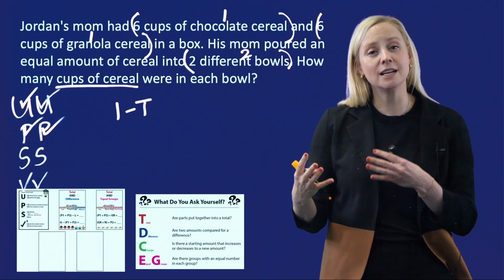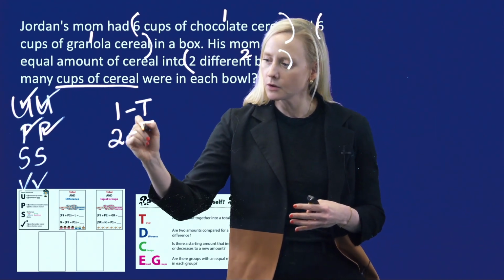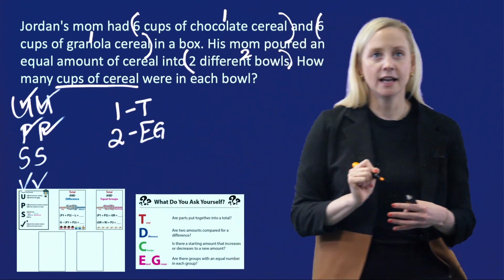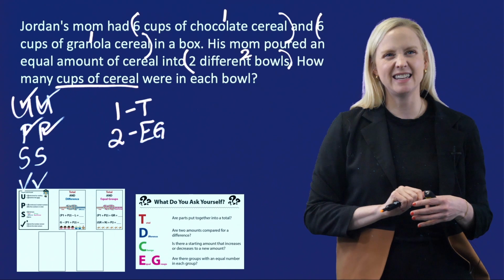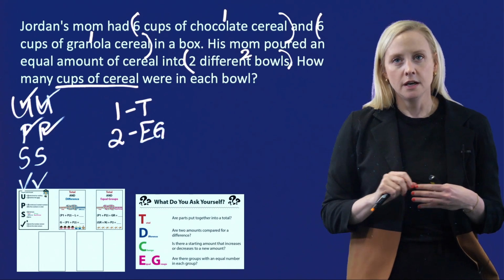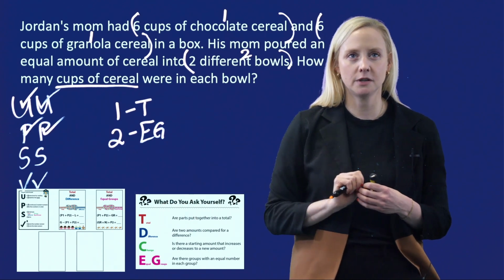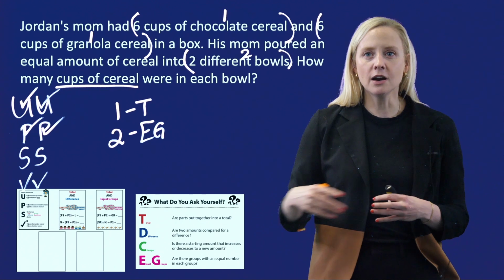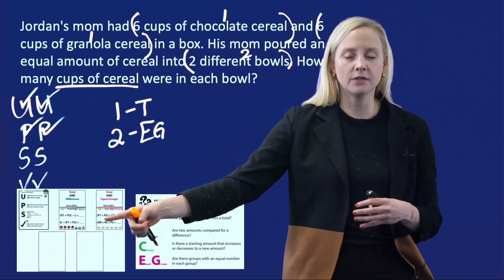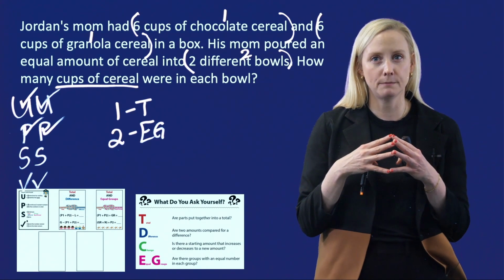So if I have an equal groups problem, like I do here, with a known product, and I want to know the number in each group, I'm going to put a 2 and an EG for equal groups. Now all I need to do before I solve is look at my poster here and think about which equation I'm using. Here I can see that whatever is in parentheses here is part 1 plus part 2, which tells me that first I'm combining.